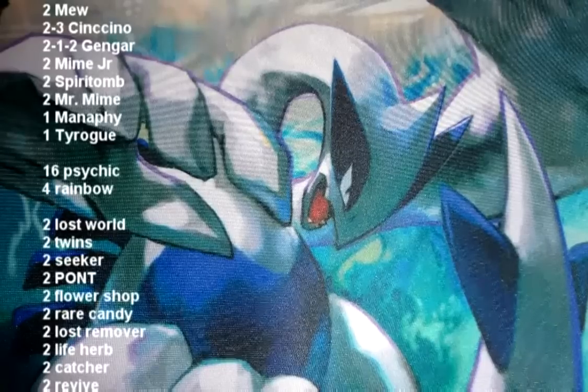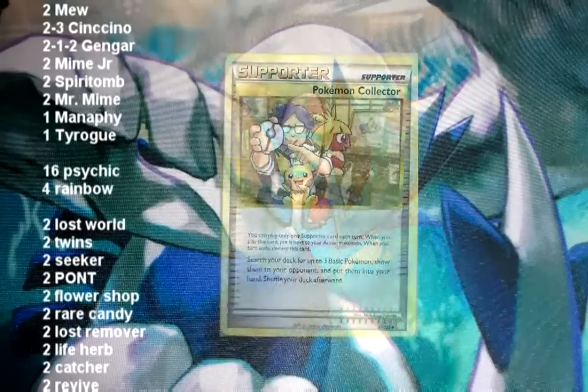So now on to your trainers and supporters. First off, you need cards to search out basic Pokemon.